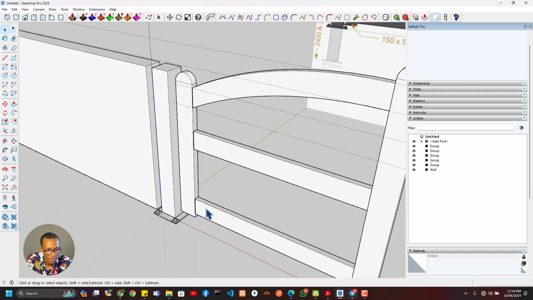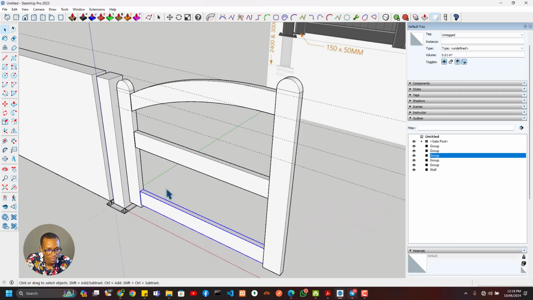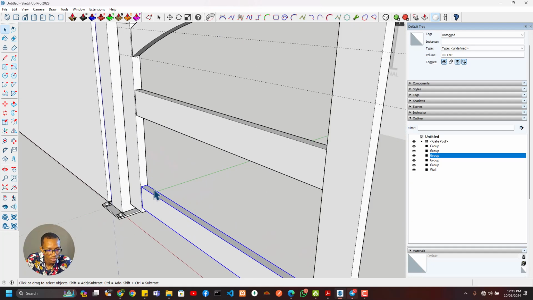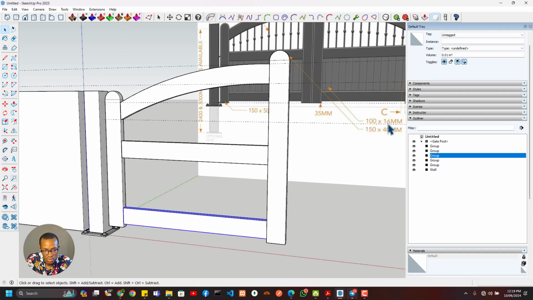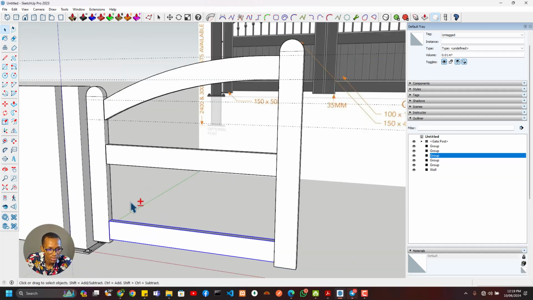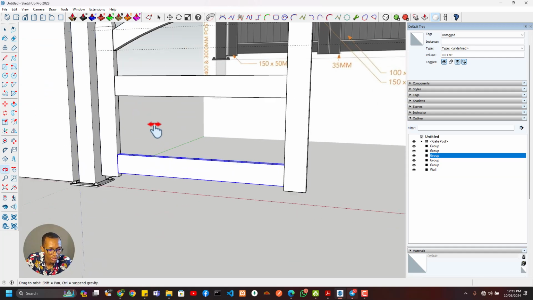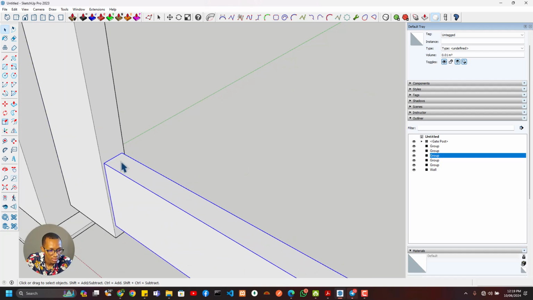For this part, if I wanted it to look more real, I could use the dimension they have, which is 100 by 16. So each plank is 100 by 16. I'll model that 100 by 16, and that'll be towards the middle.